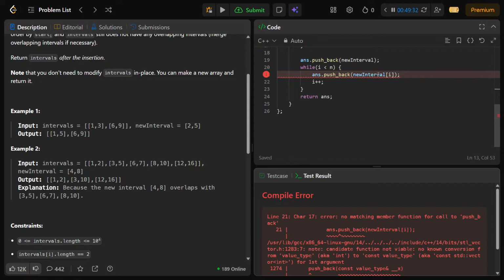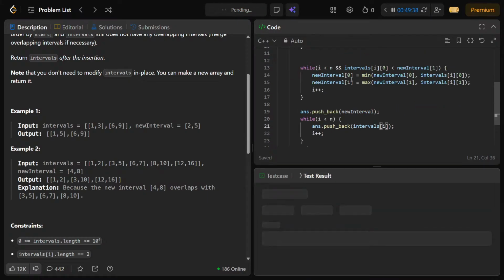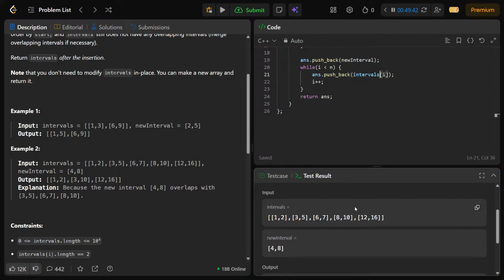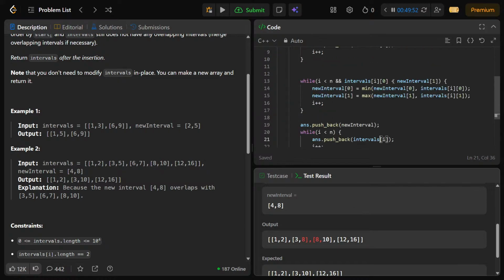We can't push back because we have to push intervals. This is the intervals, right? Ah, that's always a test case. There is always a test. I think that is equal to.